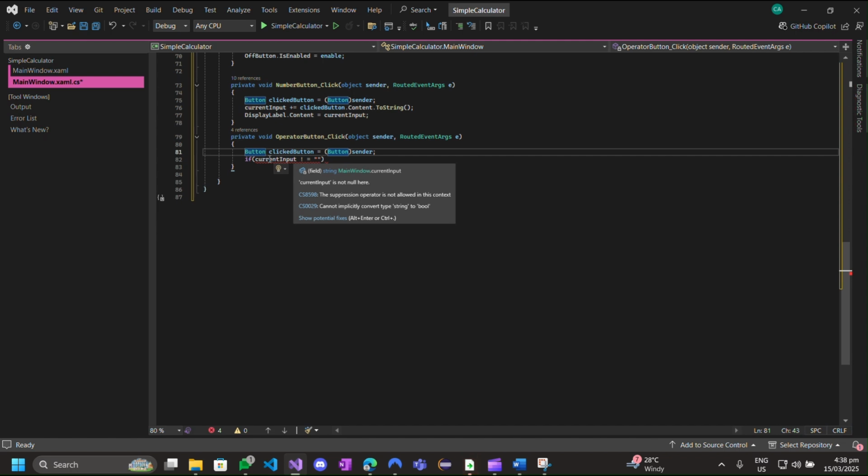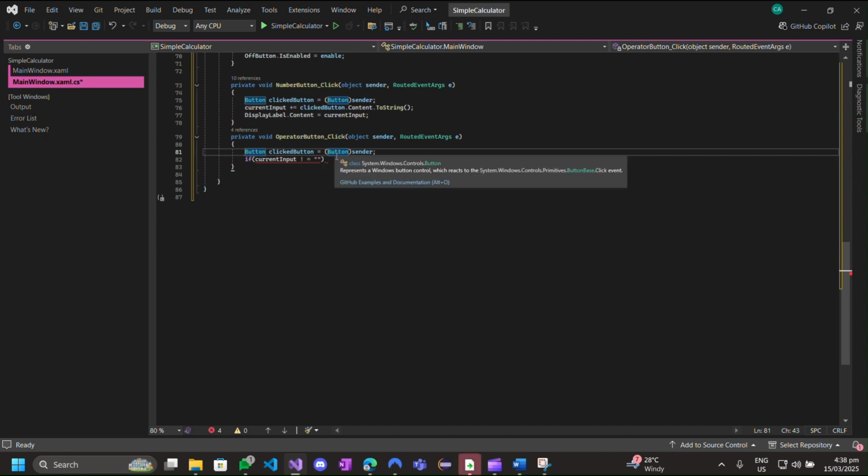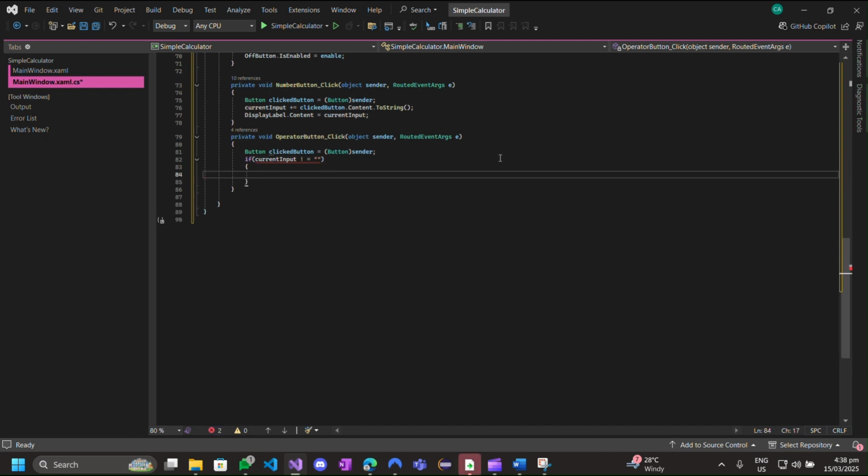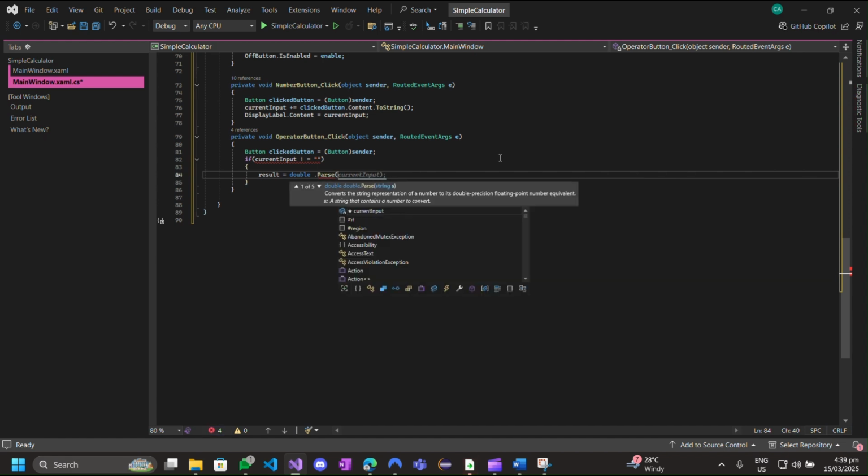So if current input is not empty, meaning the user has entered a number, it will convert it to a double and assign it to result: parse current input.